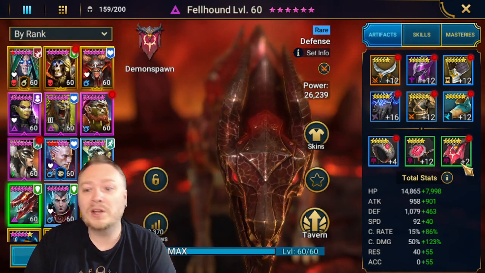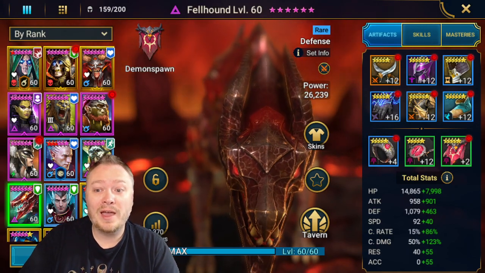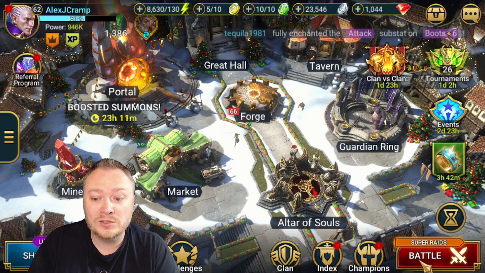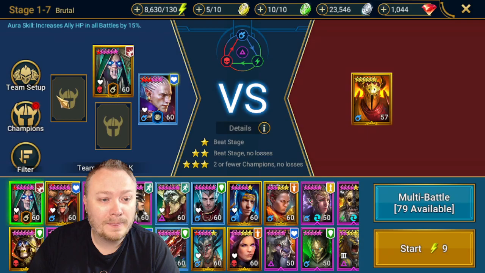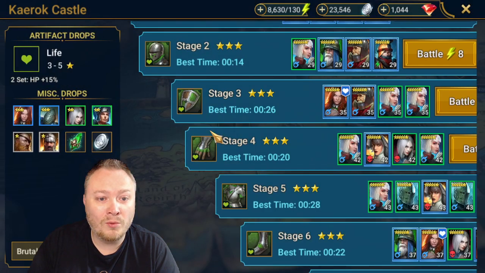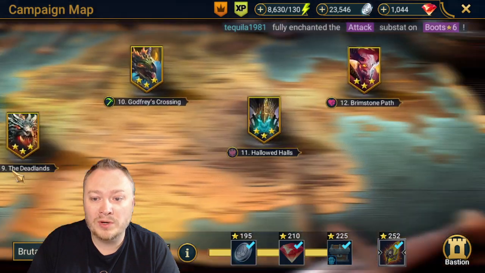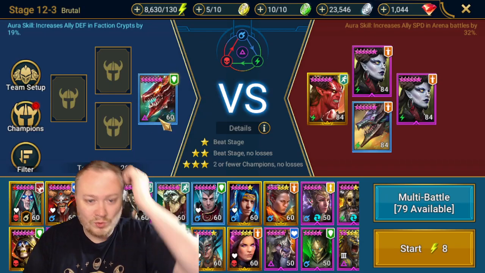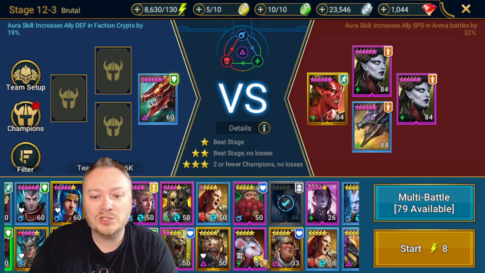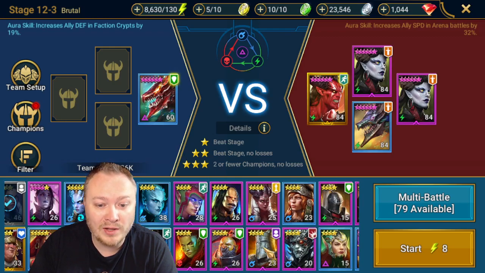Now, we're going to go just test this to see if this is good enough. And our goal here is to be able to go into 12-3. No. Not 1-7, literally never. Our goal is to be able to come over here to 12-3 and one-shot the waves with just Fellhound. Now, I'm not sure, based on the amount of silver and the lack of being able to roll things up, whether that's going to happen or not.